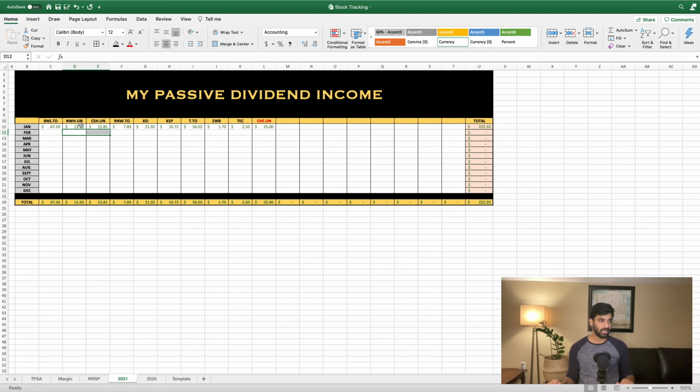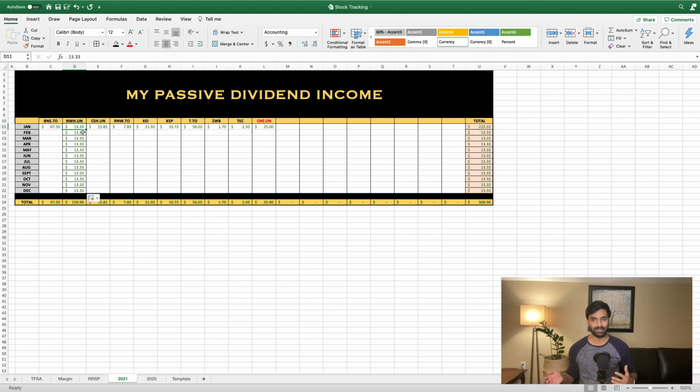But for some of these stocks, such as Chartwell Retirement Residences or Northwest Health REIT, I do expect a monthly dividend payment. And I know I have Chartwell on a DRIP, so I won't enter that right away. But for Northwest Health, I know I'm expecting this much. And unless I buy more stocks, I could just go ahead and fill up this column. And so I have an idea that I would be expecting at least $160 in dividend payments, as long as I don't sell the stock or as long as I don't add any more shares.